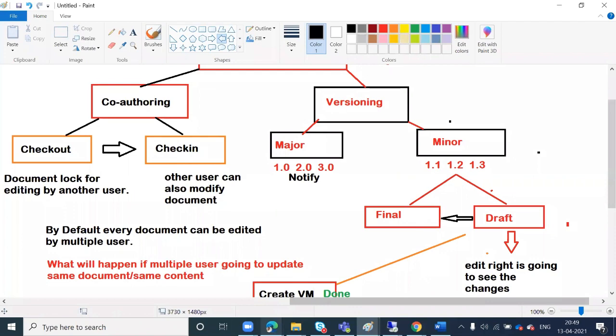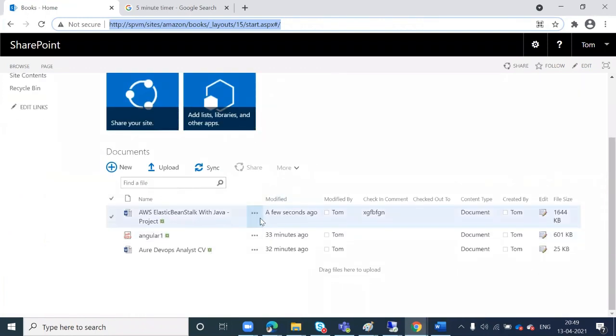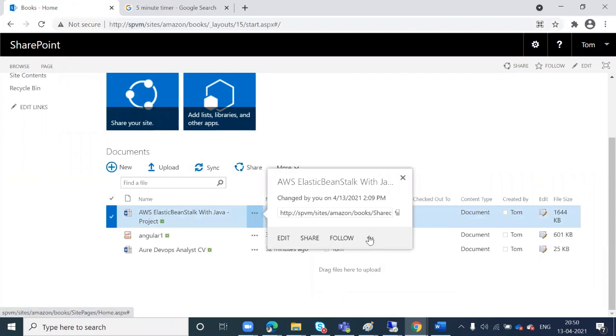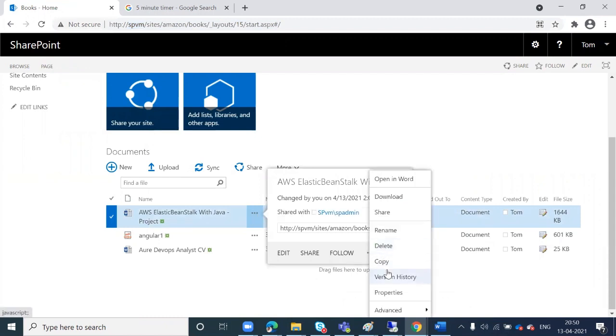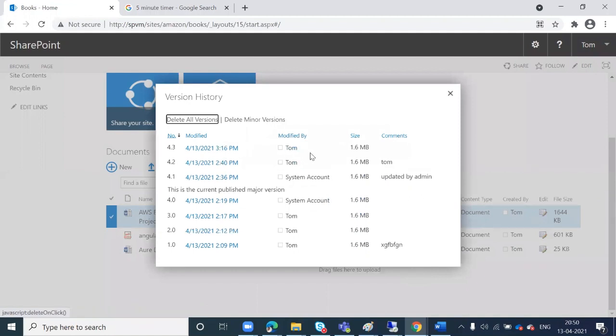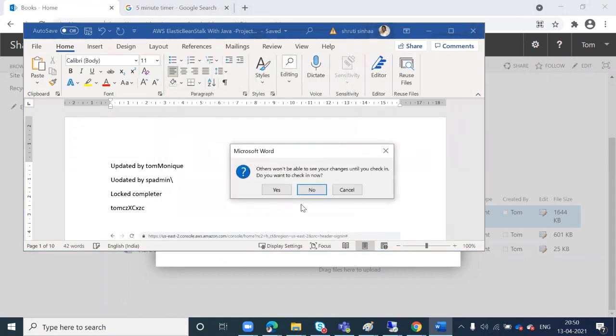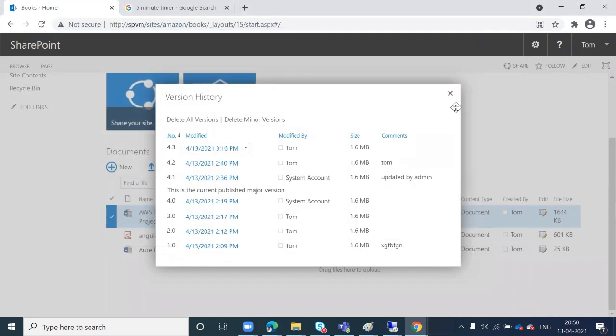So you have all the options generally available on a SharePoint site for you as a user to work on. And what else? You can track the changes now. Who has done what? It is going to maintain the full versioning property. Everything we did, they are going to manage that. And now you have an option to go ahead and view that, check what exactly was done by this user, and then you can find out whether these changes are acceptable or not. And until and unless you agree that these changes are acceptable, you can leave it. So you have both options available with you.